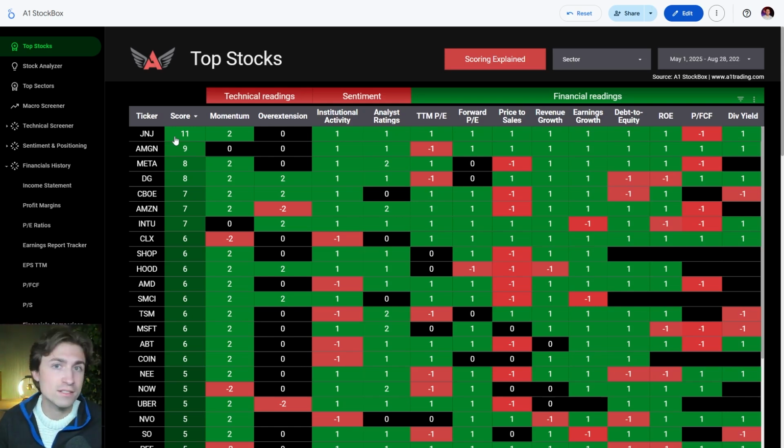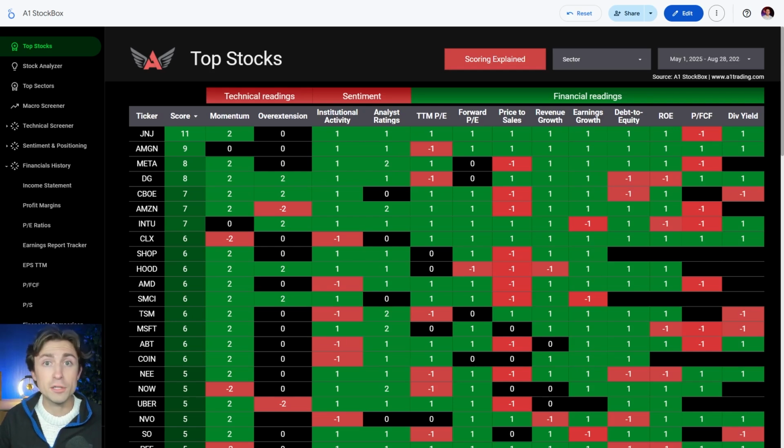In no way does this guarantee that the stock is going to have upside, as the future is unknown, but it generally means that the StockBox, after reviewing the financial readings, sentiment, and technical readings that it tracks, has potential to continue moving in that direction. Again, the StockBox is not a copy-paste magic money printing machine, but rather a confluence tool meant to be used as a way to spot potential opportunities and to add some insights to a trader or an investor's analysis.